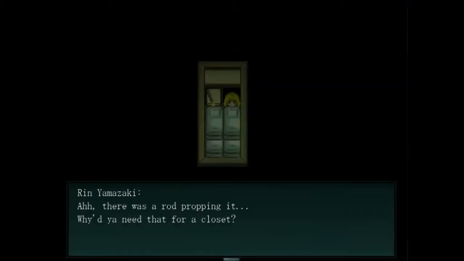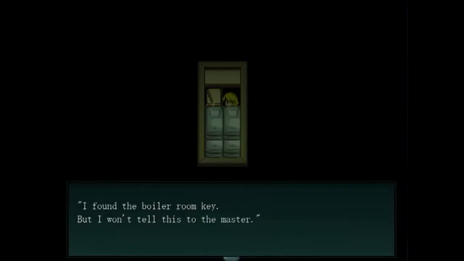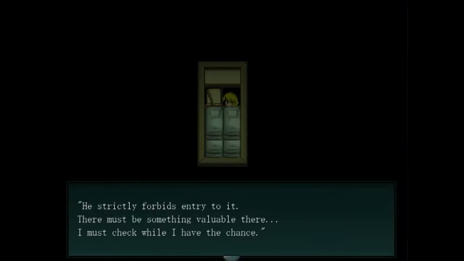Aha! There's a rod popping. Why do you need that for a closet? A key and a scrap of paper. I found the boiler room key, but I won't tell this to the master. He strictly forbids entry to it. There must be something valuable there. I must check while I have the chance.